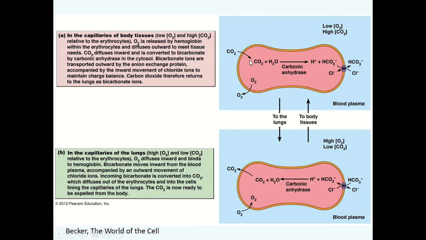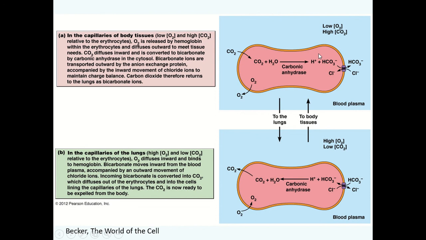In this diagrammatic representation, you can see that this is a red blood cell. This is the interior of the red blood cell. The blood cells are present in blood, so outside is the blood plasma. And this is the internal region of the red blood cell. Red blood cells carry oxygen from the lungs to other parts of the body. Red blood cells not only transport oxygen, but they're also very important for the transport of carbon dioxide.